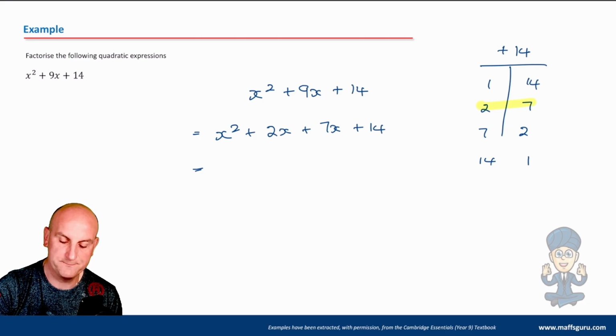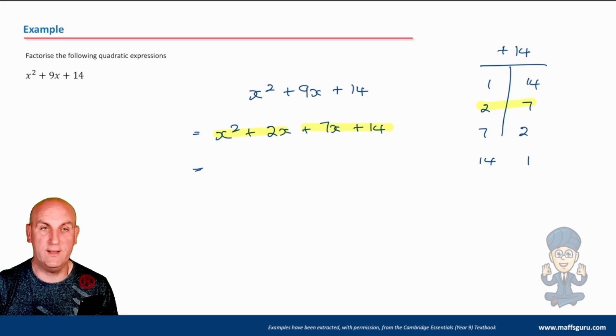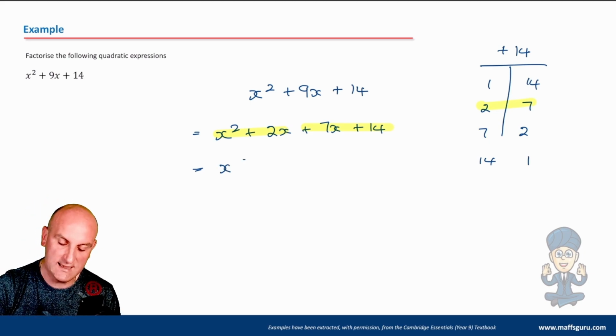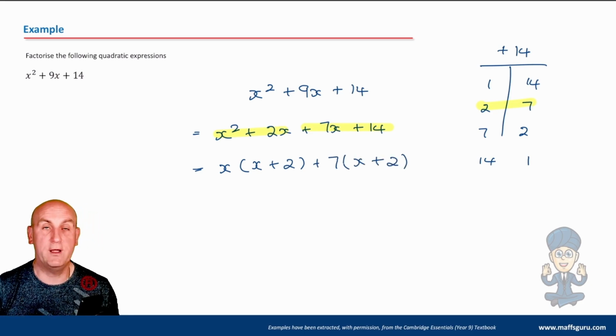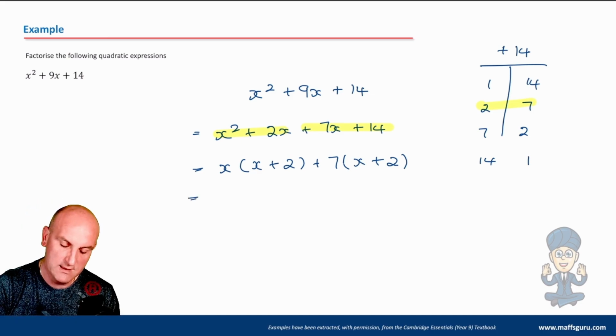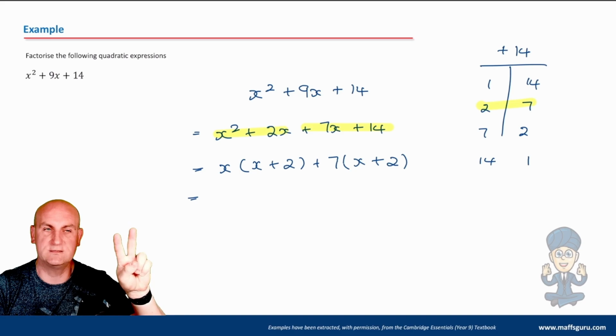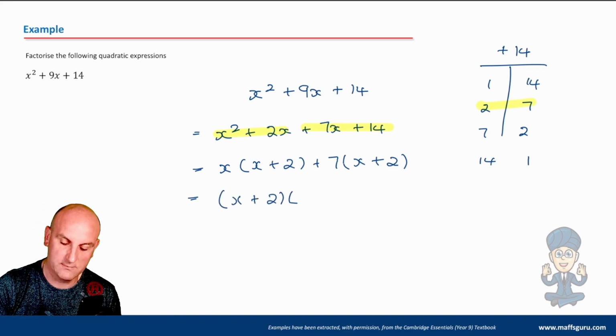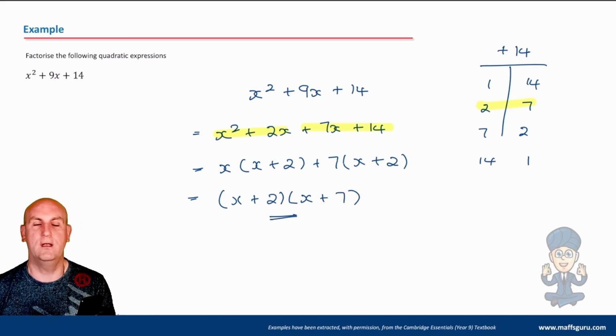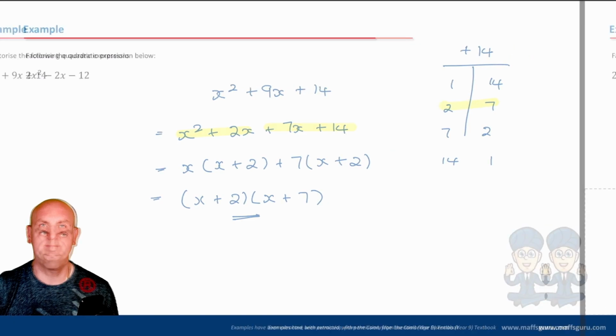Factorize by grouping. So what's the best thing I can take out of x squared plus 2x? It's going to be just an x, so there's an x plus 2. Take out plus 7 there. Going to give me x plus 2. Am I right? Do I feel like I'm doing the right thing? Yes, because the brackets are the same. So I've turned 4 things into 2 things, so now I can do my binomial products. There's my x plus 2. There's my x plus 7. And I am done. Oh, this is amazing.